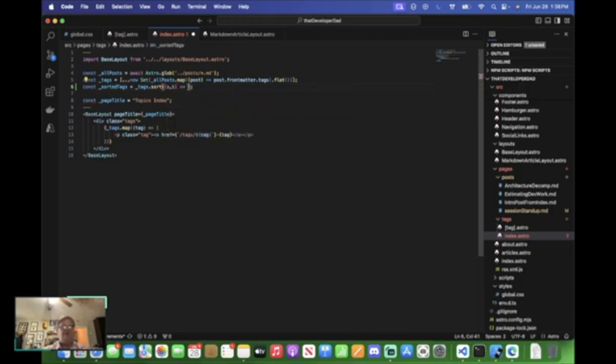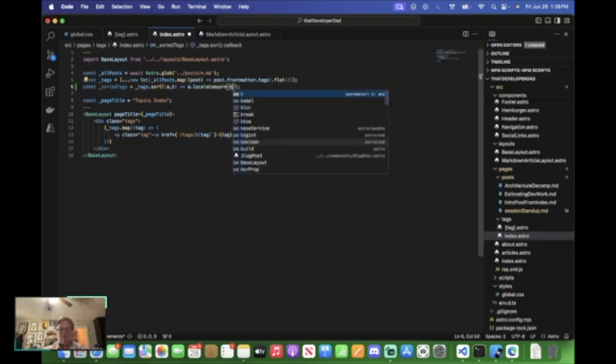We'll fill in the actual function here, and we're going to say A dot localeCompare, and we have to spell it right, B.